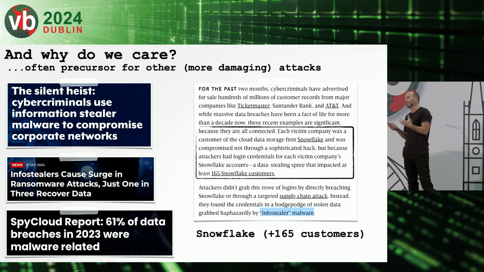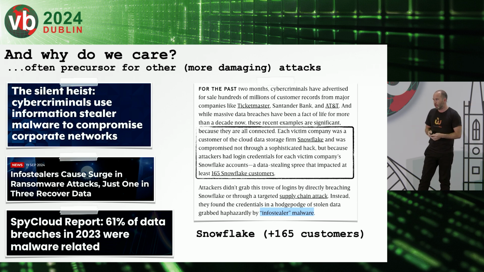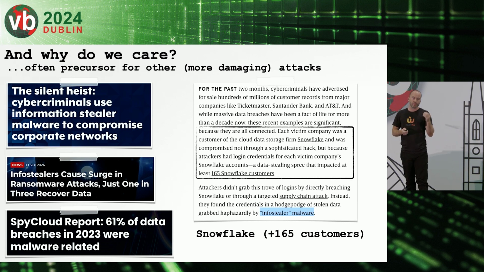The attack, though, that I like to focus on is the Snowflake data breach. And Snowflake is a large company that hosts other companies' data, and all the customers of Snowflake, AT&T, Ticketmaster, Santander Bank, all their information was getting stolen. Everyone was like, did Snowflake get hacked? Well, what turned out is that hackers basically had credentials for each of these customers, and then were able to access all the data that was on Snowflake's cloud. And again, this was generally attributed to stealers being the source of the credentials.